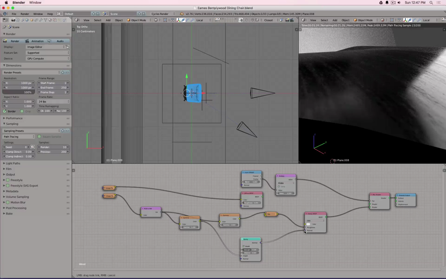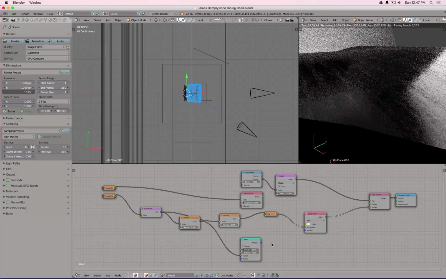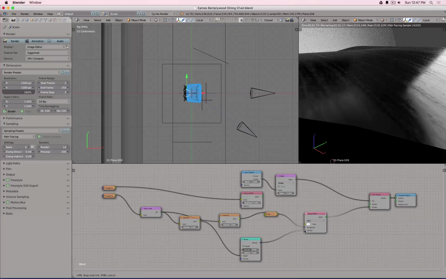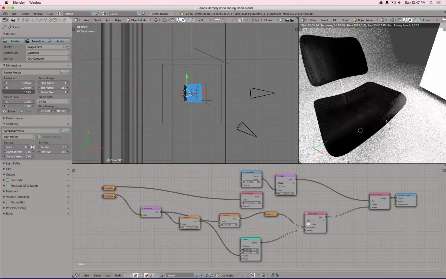Sorry, not too coarse, too small. So 5.5. Obviously we're zoomed in here a lot, so quality is pretty terrible, but from a distance it looks much better. 0.2 there.